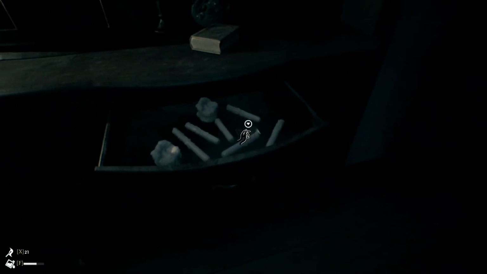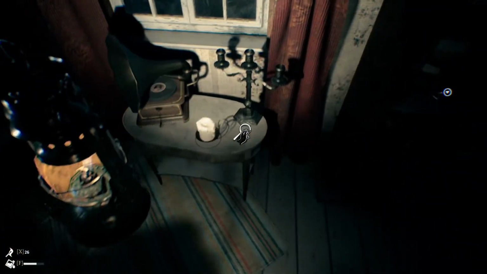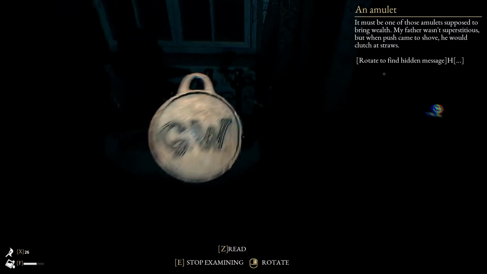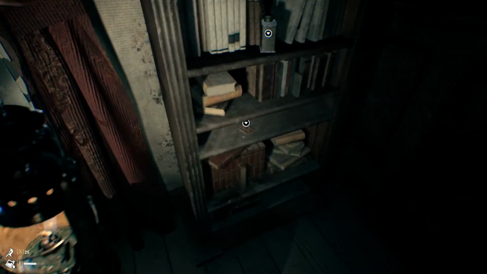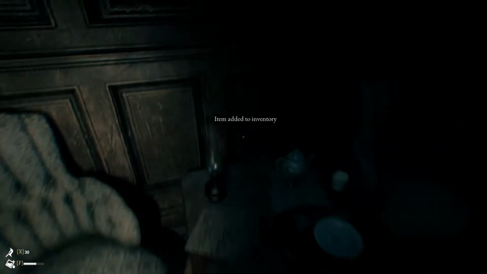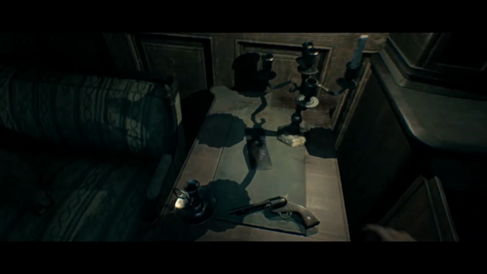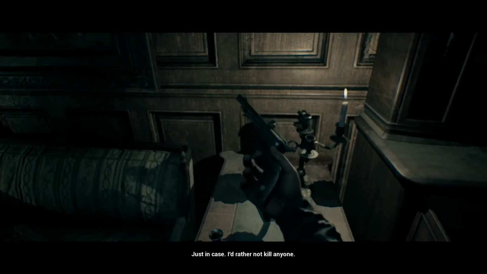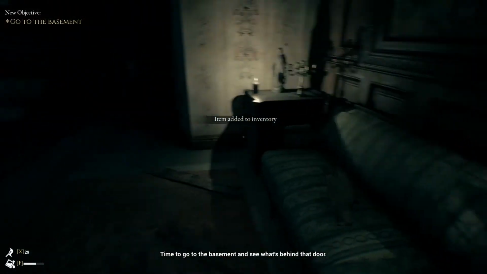A gun? Hold on. Before I picked it up, because I know that's going to be a quest thing. Not a quest thing, God damn it. Give me that. God, I hate that shit, man. Shit fucks me up. Just in case. I'd rather not kill anyone. Without ammo, it won't be much help. Okay. Time to go to the basement and see what's behind that door. I didn't actually expect to get a weapon in this entire game, to be honest.